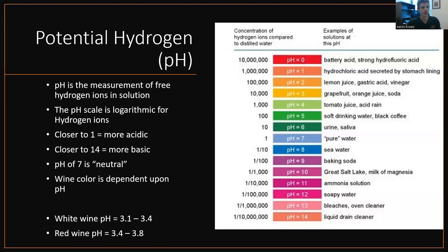The color of wine is dependent on pH — not a lot of people know that. It's not a drastic change, but it is a hue. You can go from like a bright pink-red, which is closer to three, to like a duller, more brick, more ruby, maybe purple as you get closer to four. It will turn blue eventually, but you'd have to have like a pH of six or something. So color is dependent on pH. Textbook numbers: white wine pH should be 3.1 to 3.4 and red wine pH 3.4 to 3.8. Those are safe ranges.